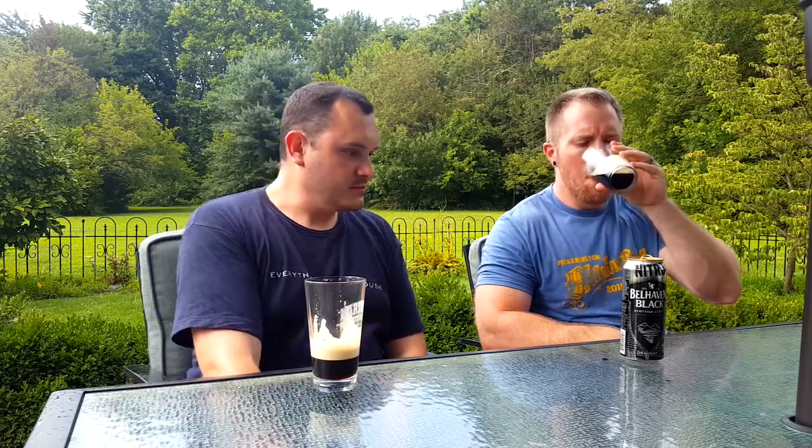I like the Scottish stuff — very nice. I think this is the first Belhaven I've had. All right, let's review. For the challenge, I want you to pick your favorite and your least favorite. We're not saying any of these are bad — these are all really great beers. But we've got to pick. I think we kind of decided that towards the bottom is the Guinness. That's probably the one I like the least — again, still a great beer, the epitome of the style, and everything else owes a debt to it.